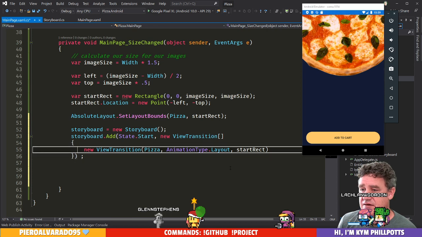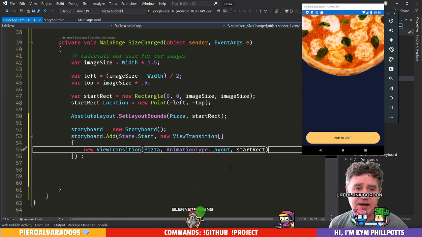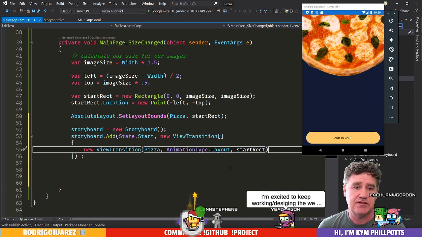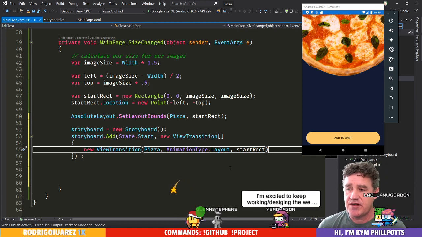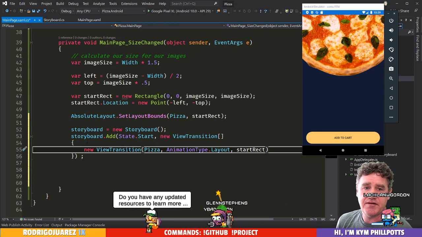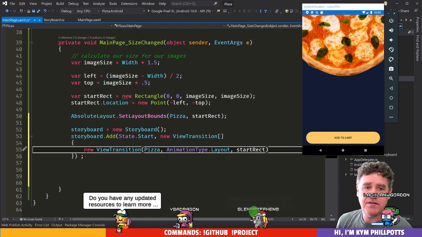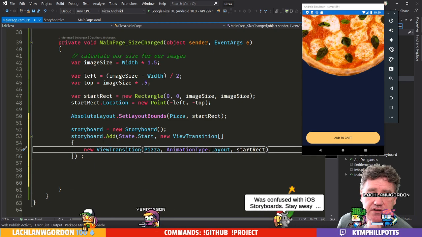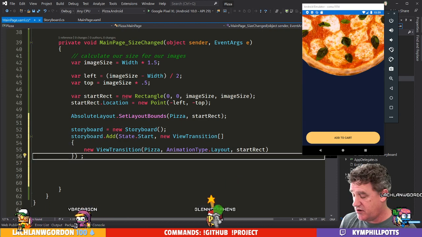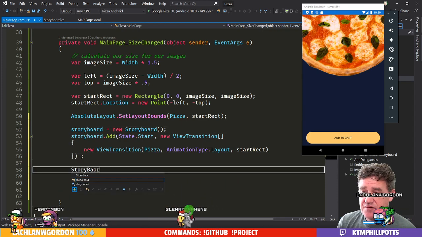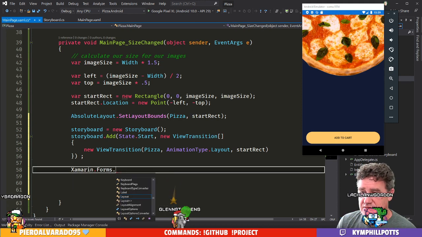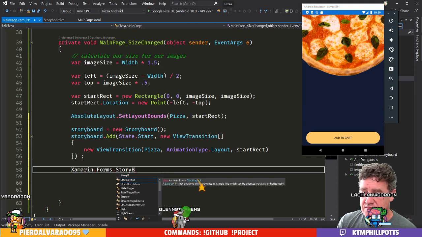Lachlan says, I think you need to come up with a different name to storyboard. Yeah, Lachlan's quite right in that I shouldn't call it storyboard because there is, where is it?